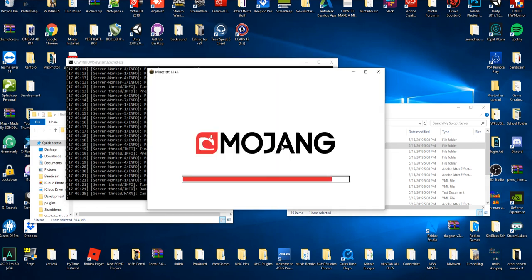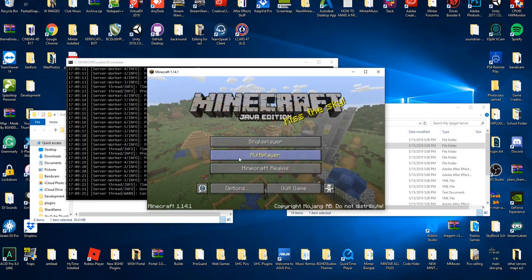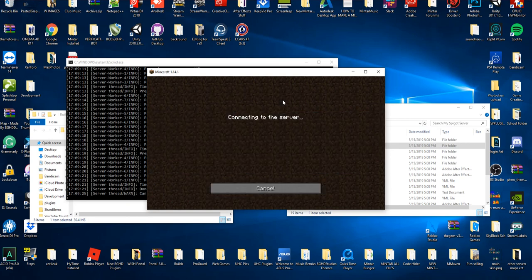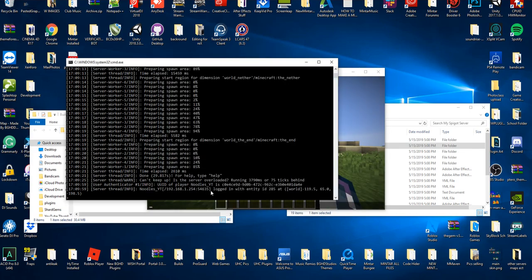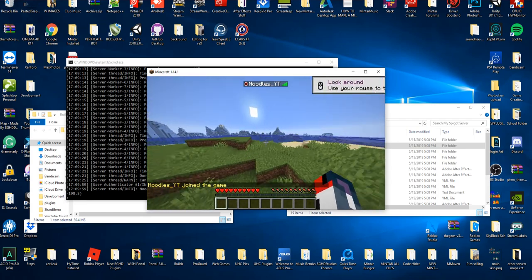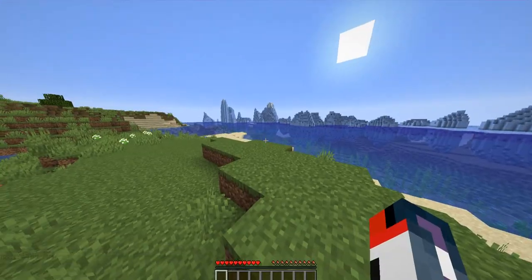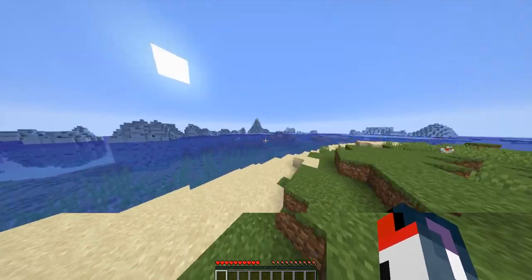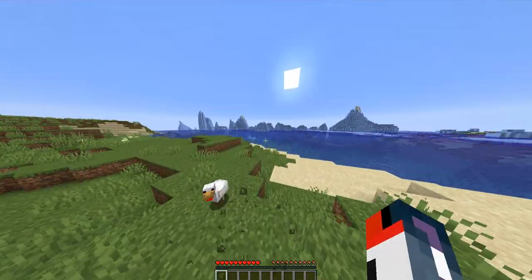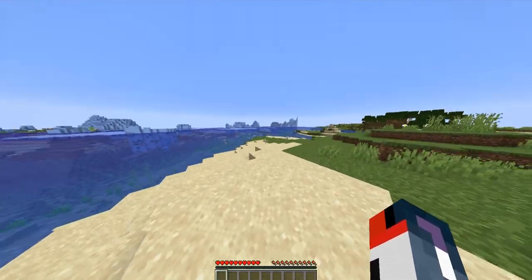If you are running this on Windows, you can just use localhost when you direct connect, or you can just type in localhost on your Minecraft multiplayer side. For me, my localhost is set right here, and the IP is localhost, and if you double click, it will let you join. And it's going to say on your console over here, Noodles logged in with entity ID, blah blah. And you are in your newly created Minecraft 1.14.1 server, which you just created by using BuildTools and using your Spigot.jar and your Start.bat file. I got lucky and I spawned right next to an ice biome, which is pretty cool.